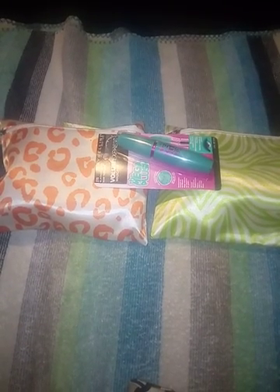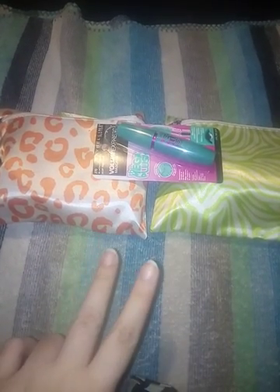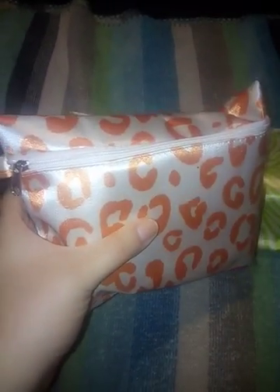Hi fam, random chick here, and today I'm going to be showing you some new makeup as well as two new makeup bags that I purchased. I pretty much bought this stuff for myself for Christmas. I'm going to be showing you some eyeshadows, mascara, a bunch of stuff, plus a new foundation that I'm trying recently. Let's get started.